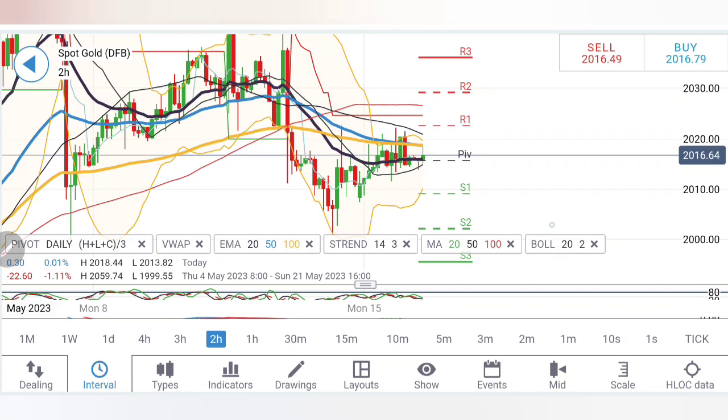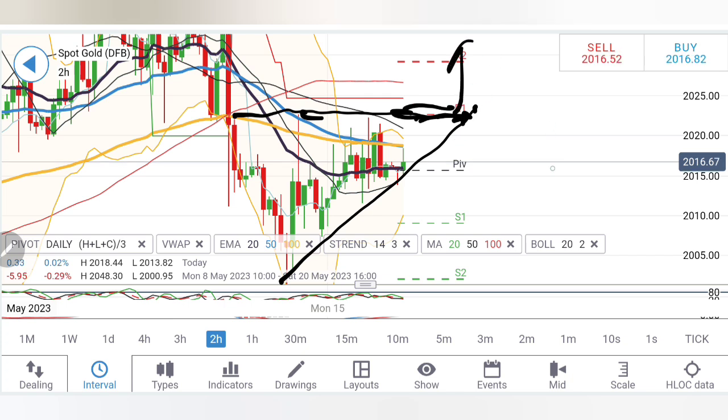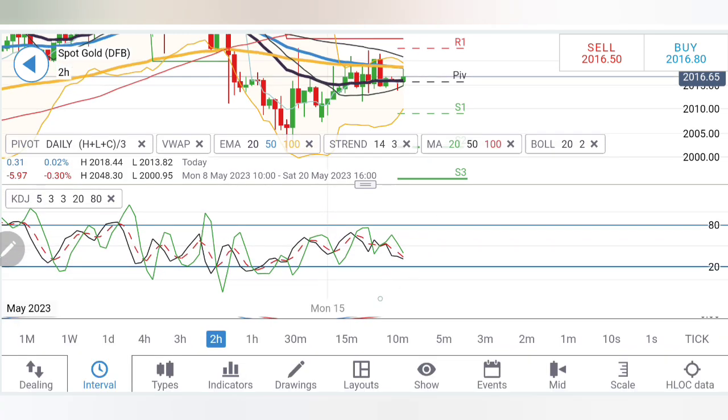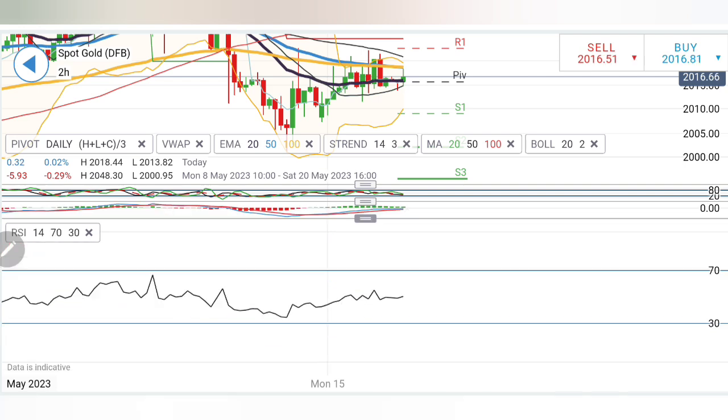At the same time the flat top, you can see this is called a flat top, all the three, or you can say multiple candles getting rejected at the same levels here, and a higher low. So this is possibly showing you a squeeze, and a breakout above 2024-25 levels will certainly bring bullishness there. At the same time a drop below 2010 is a good entry for you to remain short. Stochastic is looking down, the MACD is in green, and see the slope there and the slope there are different, and these have not yet crossed over, it is still trading in green.